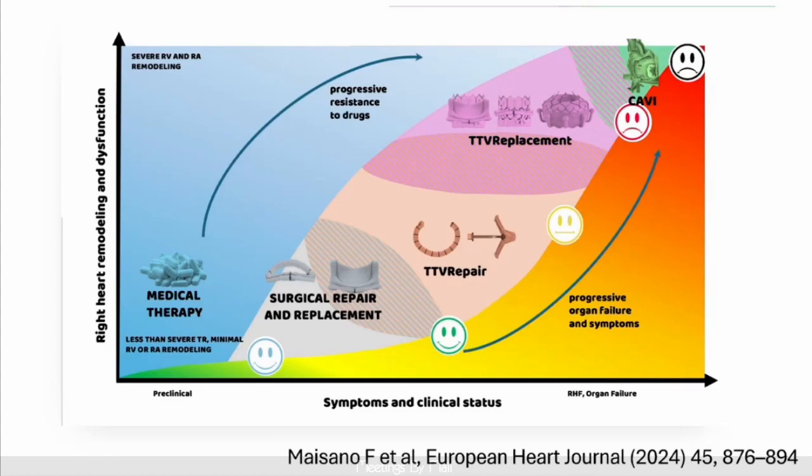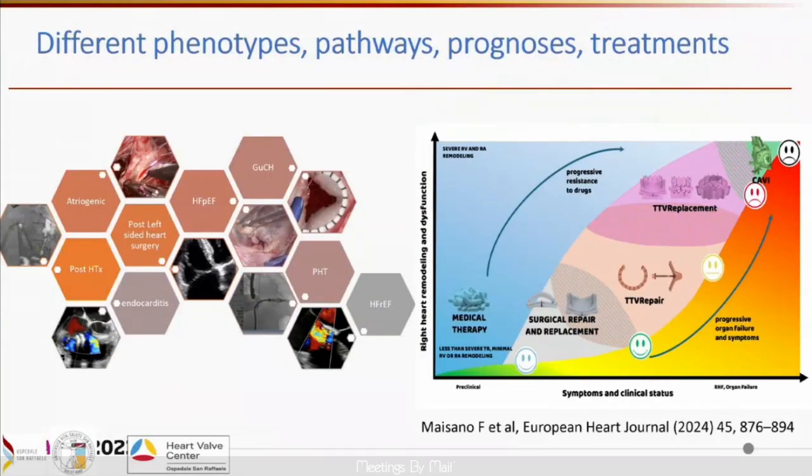And here is a representation of my thinking. This is what we published together with a few other authors as a state-of-the-art in transcatheter interventions. I would say that there is no one single solution. It very much depends on the anatomy, morphology, the phenotype, but also on the time you are intervening. If you intervene earlier, there are solutions which are probably better than others. If you intervene too late, there are other solutions. Now, this is a very important point, but also a great simplification, for the reason that I mentioned before.